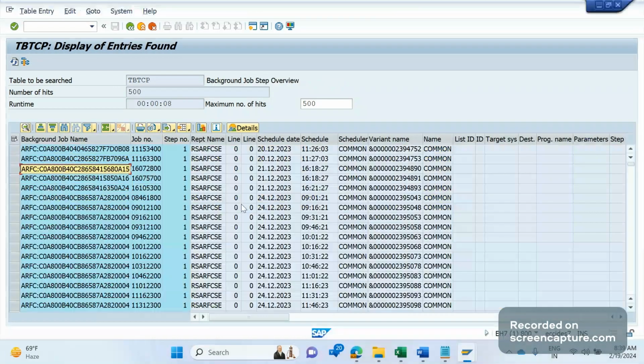Okay, so far we discussed how SM36, SM37 will work, the frequently used tables for batch jobs, and how we can use them. Now let's see what are the demerits or disadvantages of this job scheduler in SAP.